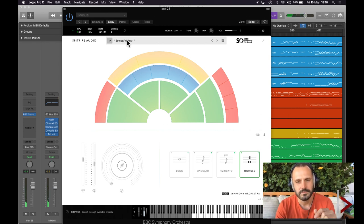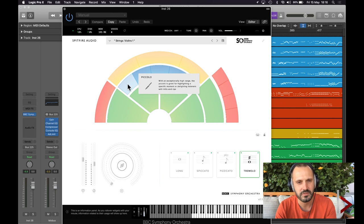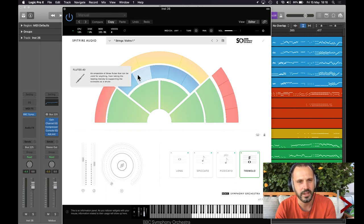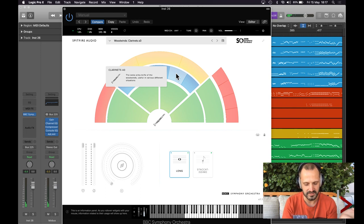So, if you want to change your instrument, very straightforward. Just click on the instrument you want to use. Let's say I want to play some flutes. You just click on this area where the flute player usually would sit, and you have your flutes. Same with the clarinets.